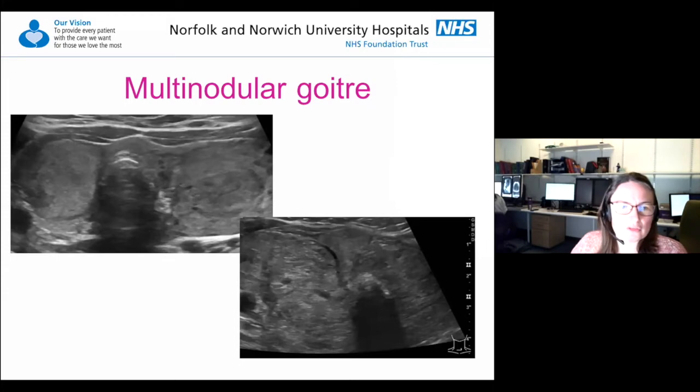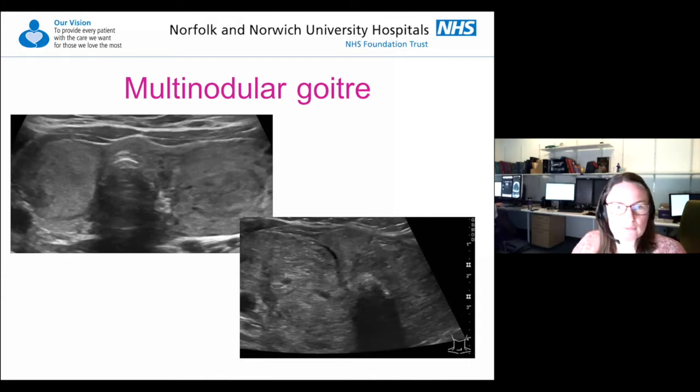So multinodular goitres, we see a lot of these, obviously more common in older patients. What we will try and do is look at each of the nodules, make sure that they are all similar in appearance, nothing that looks particularly suspicious, because you can sometimes have a cancer within a multinodular goitre. But with a multinodular goitre, you can't go FNAing every nodule, and it's relatively reassuring if all the nodules look very similar. There's nothing that stands out as being particularly different. You can be relatively reassured, particularly if the history is slow growing.